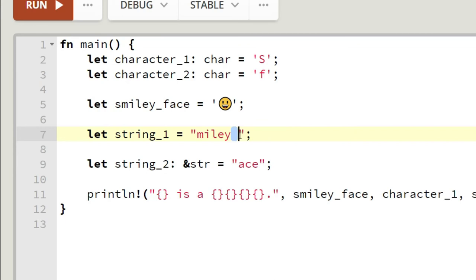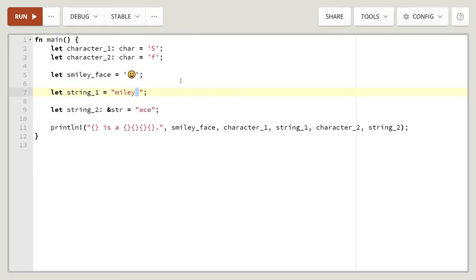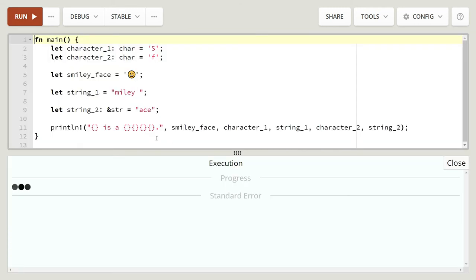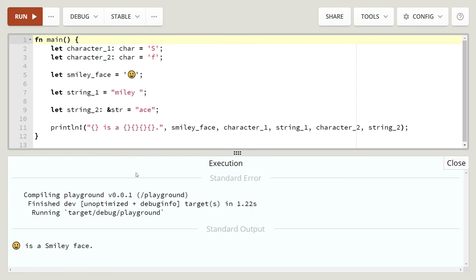Okay, let's run this example and see what happens here. First, the smiley face is printed. Then it says smiley face space is a space, then character one. Character one is capital S. So up to this much is done before; then character one, the capital S, is printed.